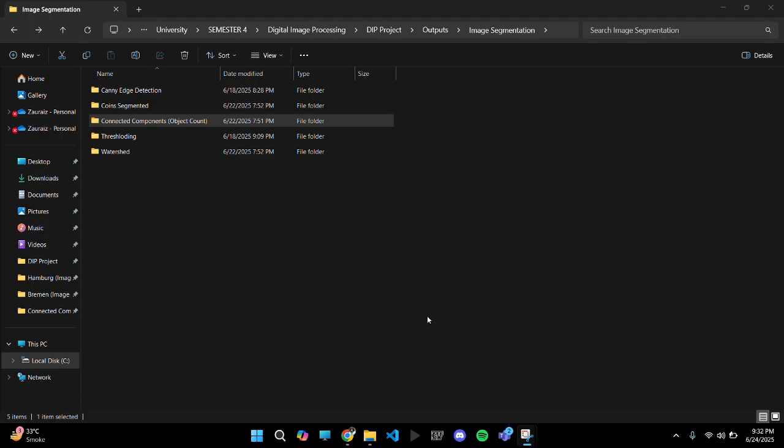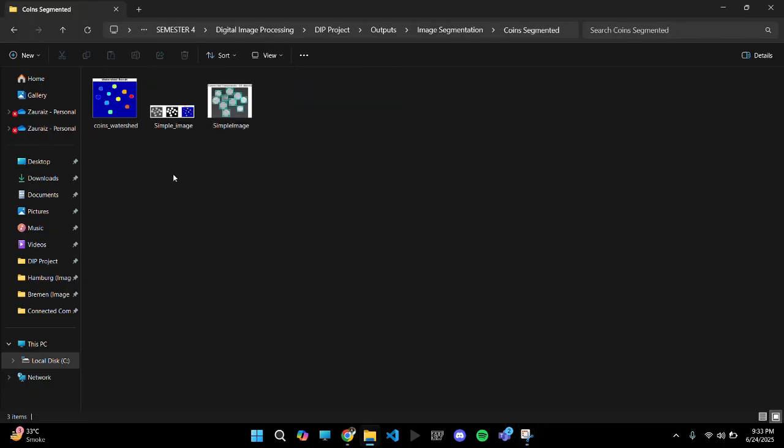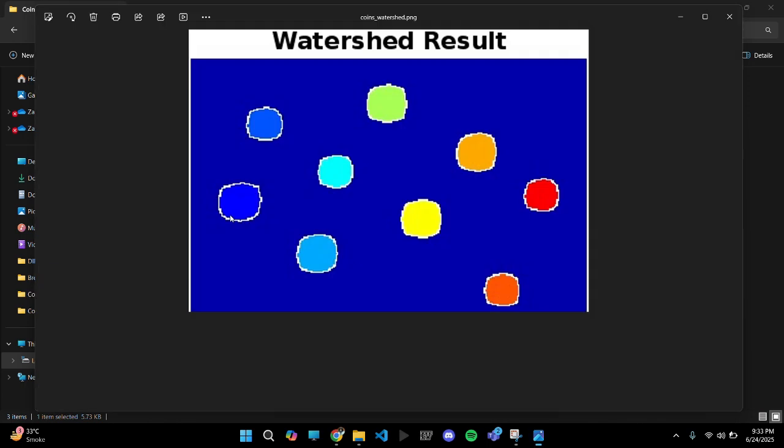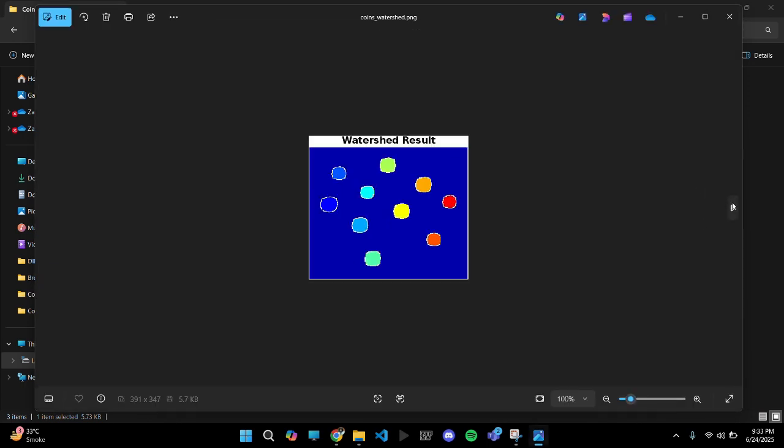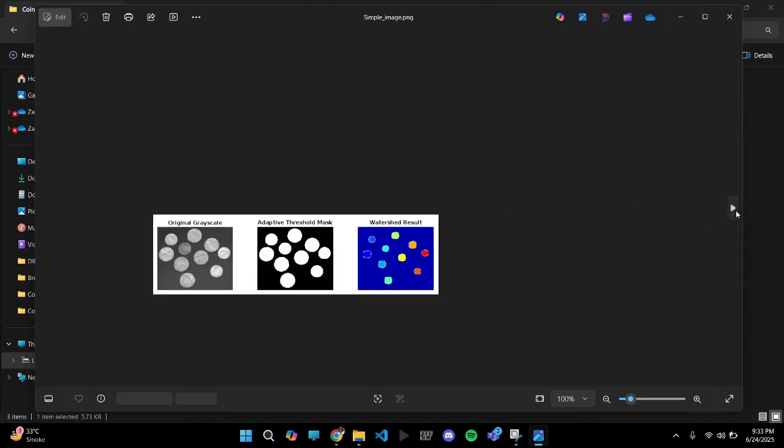So we thought there was a problem with our code. To ensure that, we tested the same code on a simpler image like coins from MATLAB, and the code worked pretty well. Here's the watershed result.